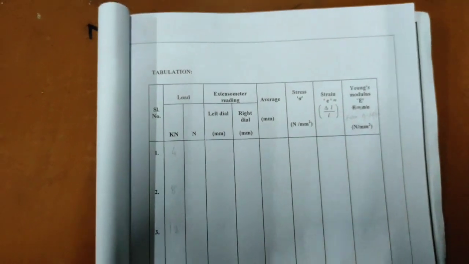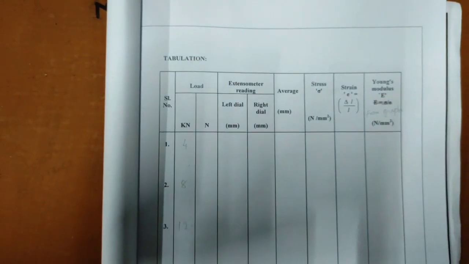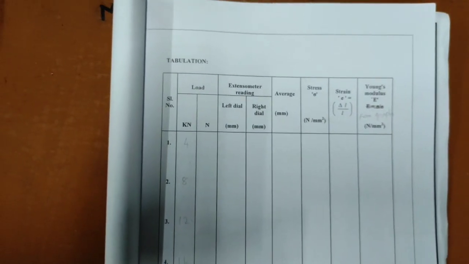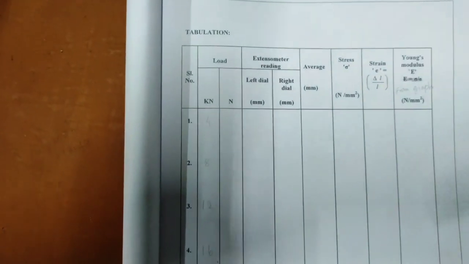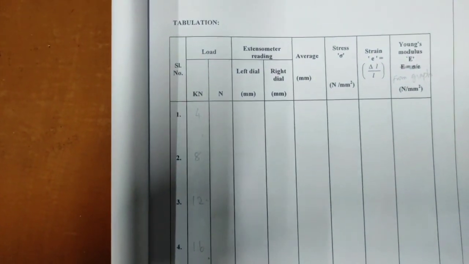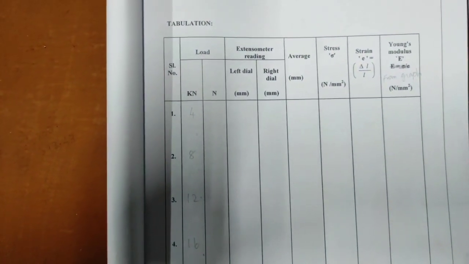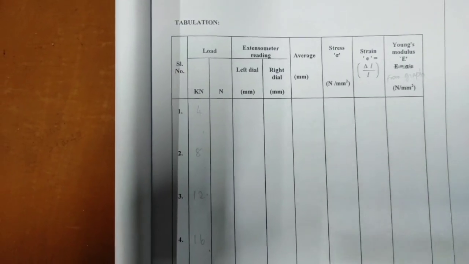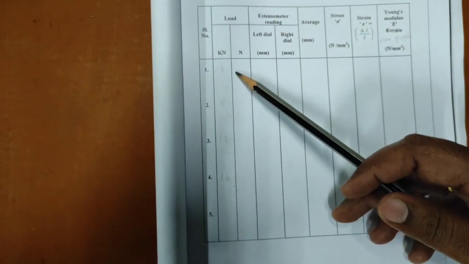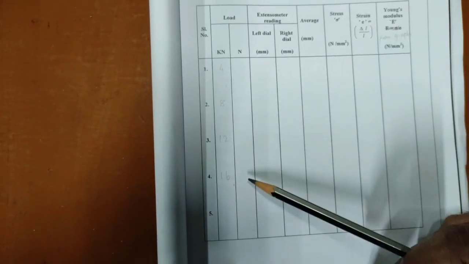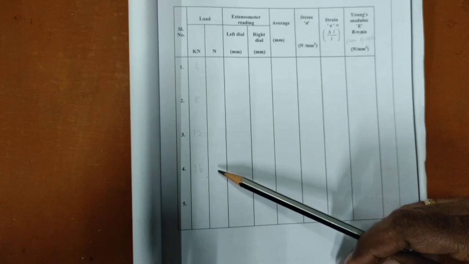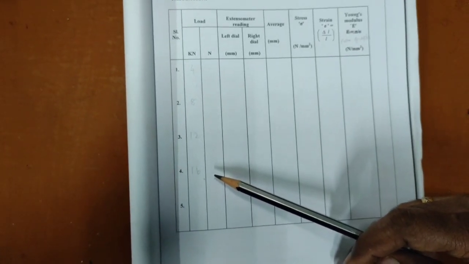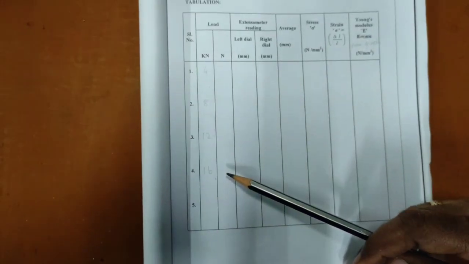So here is the observation table in which we are going to calculate the Young's modulus of the particular specimen. There are different ranges of the load at which the specimen test has to be taken into consideration, and this range of load, specified here as 4, 8, 12 and 16 kilonewton, is within the elastic limit of the material. So within that limit only we will be able to operate our extensometer based on the pre-calculations.